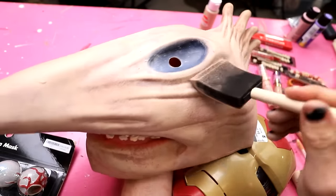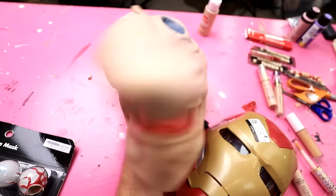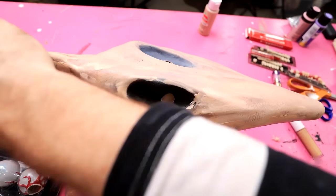I definitely think I'm gonna go in and clean up some of the shadows, too. But overall, I think this gives him more of a lifelike color. So I'm just gonna continue doing the other side.